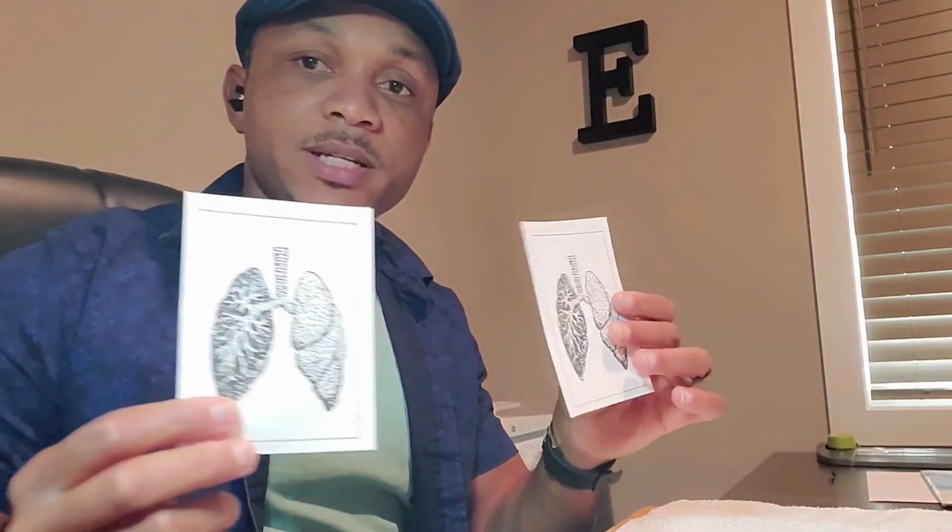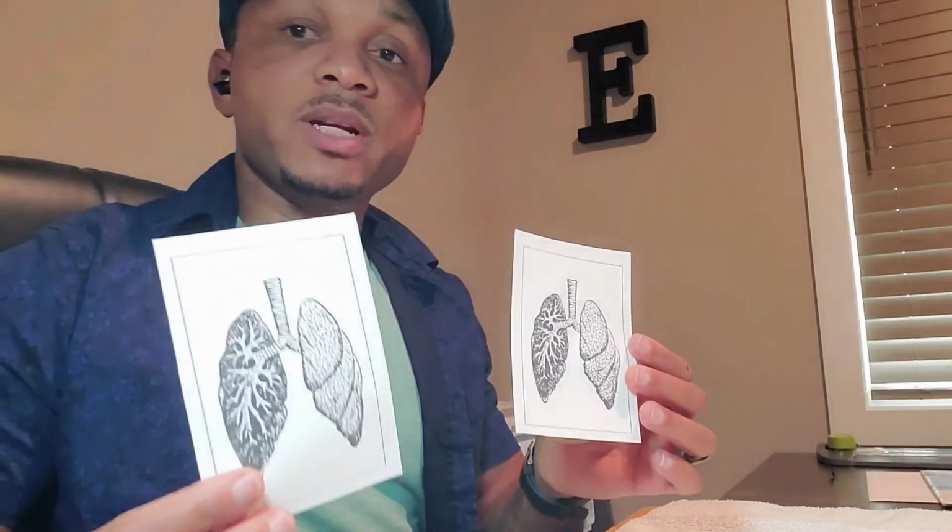All right, guys, so I've cut the two pieces that I need for this cardstock. You will need to do a front and a back. That's what you need to do. These are the two pieces that will represent the front and back, and both of them are mirrored images, so you can use that.